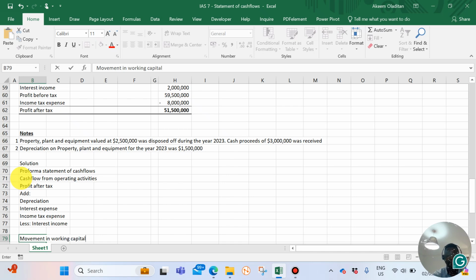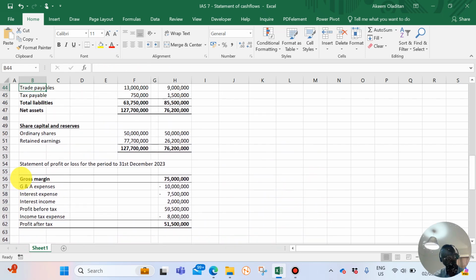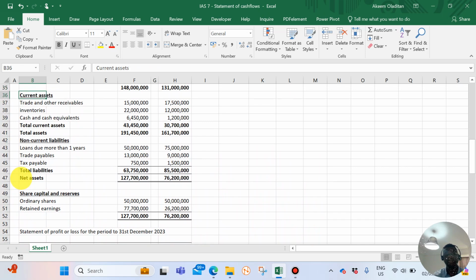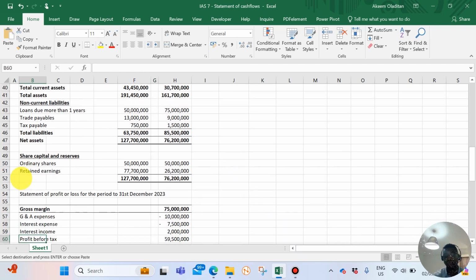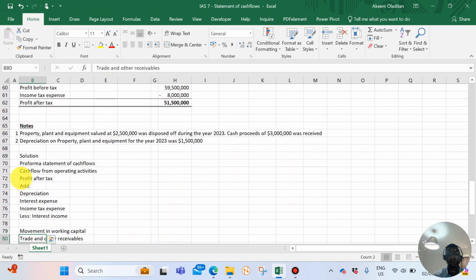Like I mentioned earlier, operating activities also involve payment to vendors or receipt from debtors, receivables. So what I will now do is go to my balance sheet here, my statement of financial position. These are the activities that we know fall under working capital. Trade and other receivables is under working capital. Inventory is under working capital. So I'll copy it down so that I can understand what I need to do from time to time.